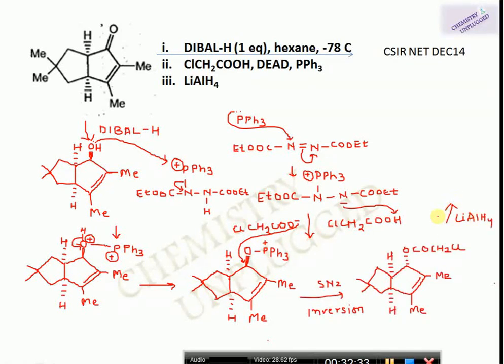Now the hydride ion will attack on this carbon atom and it will attack from the side which is less hindered. So it will attack from the side above the plane because this group is below the plane. So the H will attack from the side above the plane, then OH will be below the plane. So in the product OH will be below the plane.